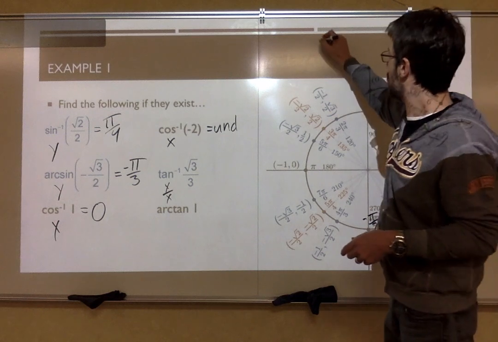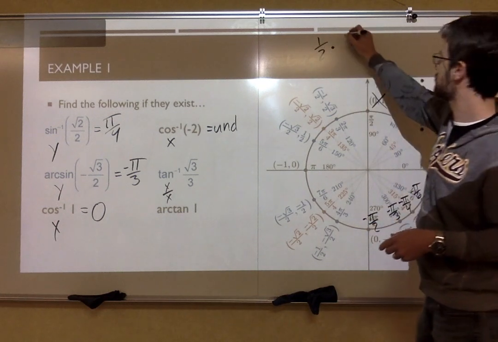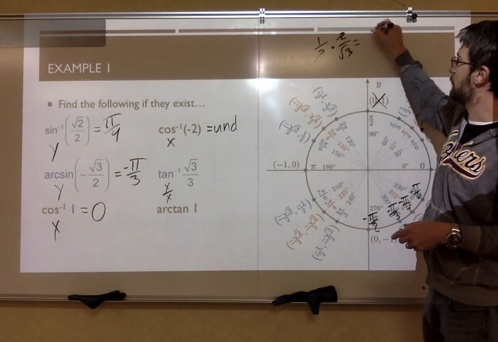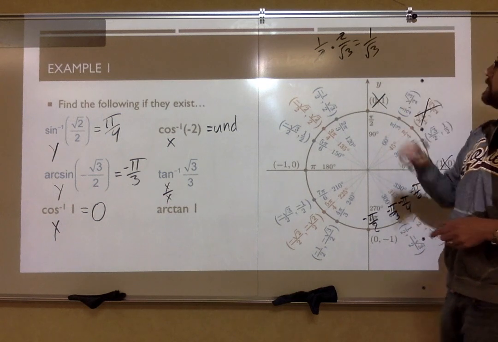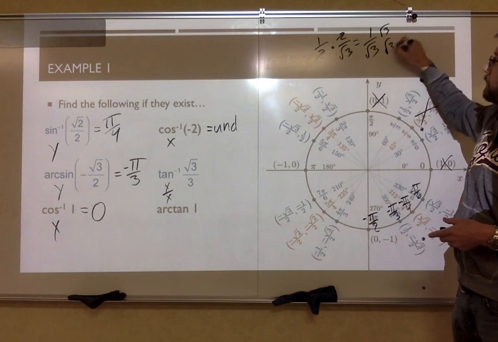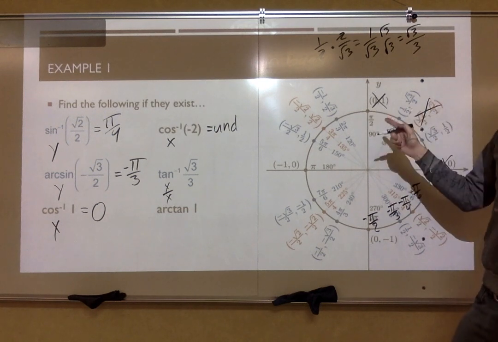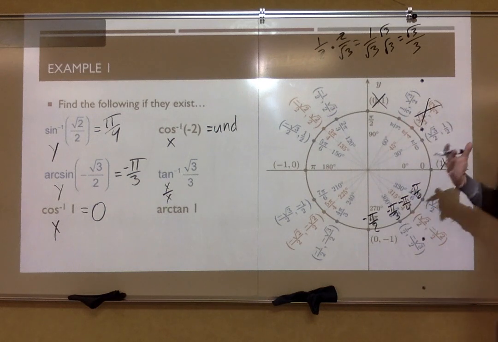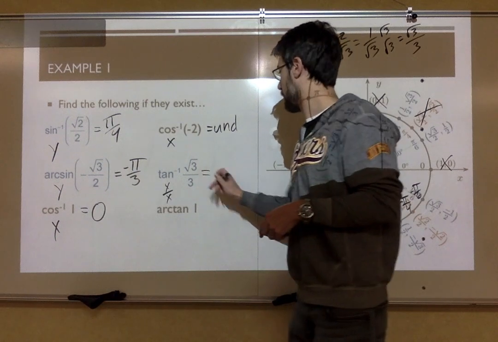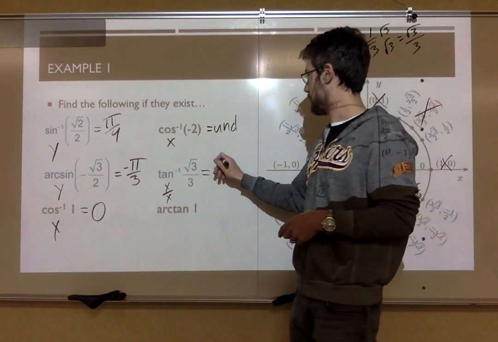Let's see. So 1/2. Keep change, flip with the x. So 2 over root 3. The 2's would cancel out. I'm left with 1 over root 3. And now I have to rationalize that denominator for this to work. So some teachers don't stress that in the earlier sections. I do because this is where you need it. So that one worked out at pi over 6. So it's pi over 6.